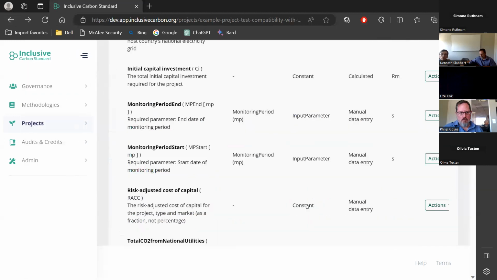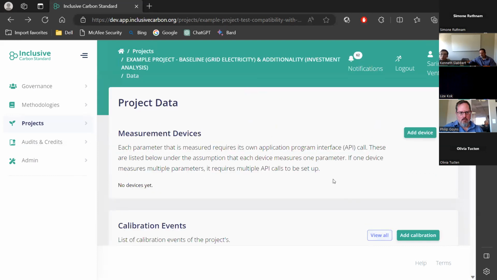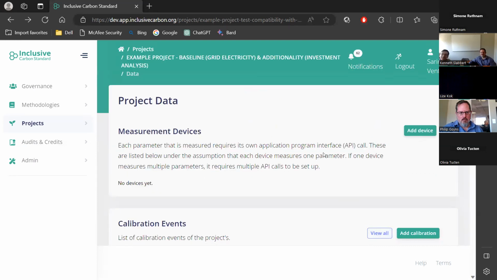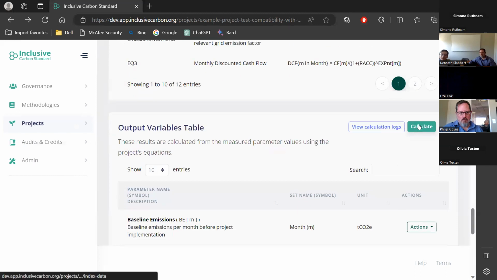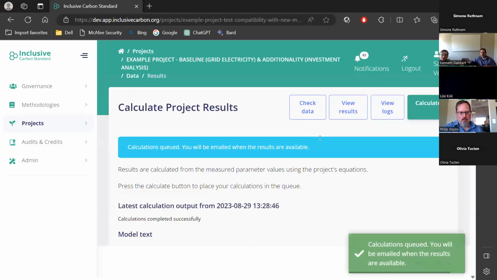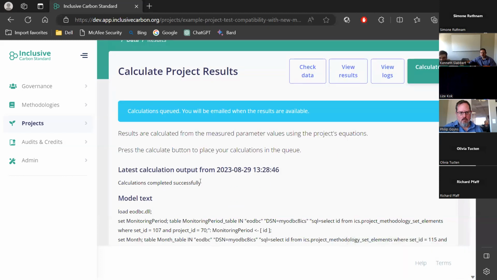I wonder if we run the model and see if it works. So if we click calculate. So we can see here it was completed successfully, so that compatibility error was resolved.